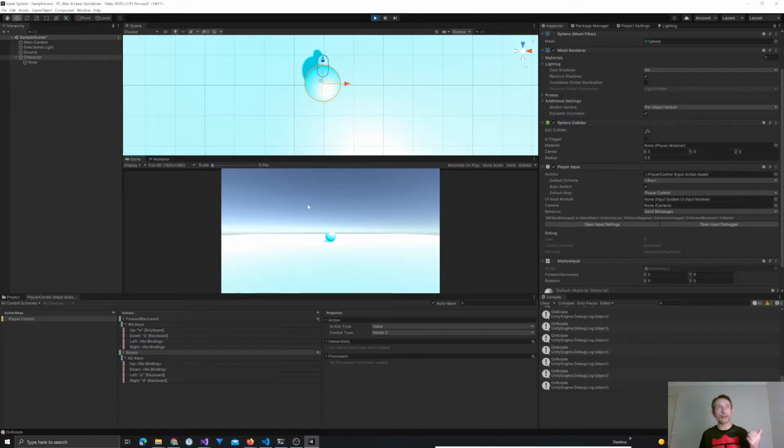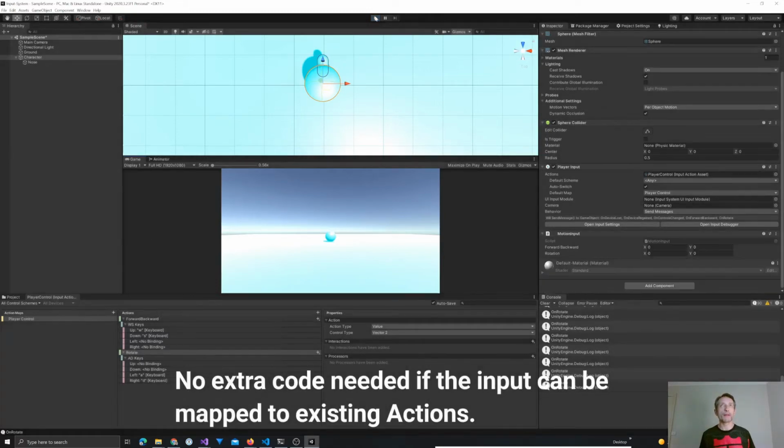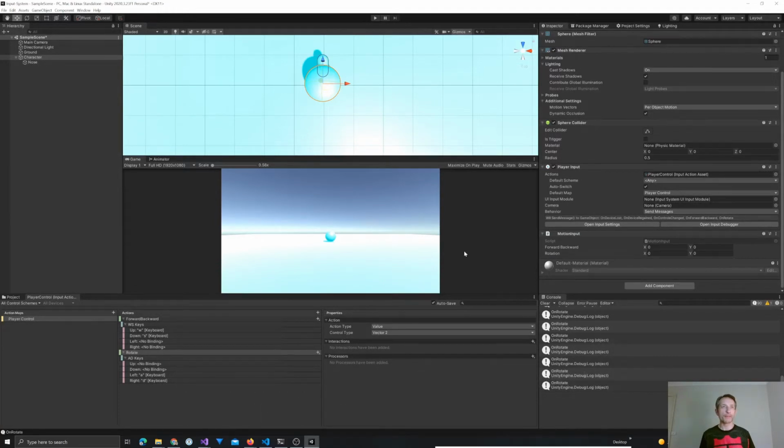And the nice thing is, through those mappings, we could add other types of control. Like we could add mouse, we could add PlayStation 4 gamepad control, or DualShock controller. So we can do all of that, and that's what's nice about the input system package. It's quite flexible.